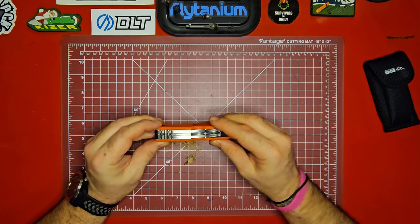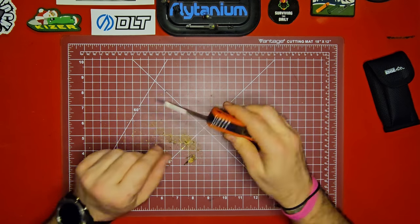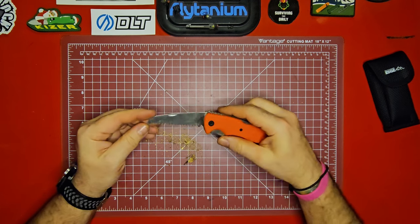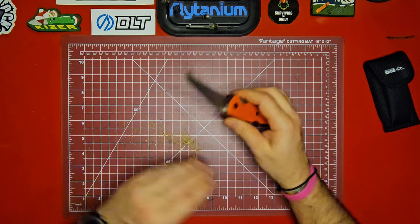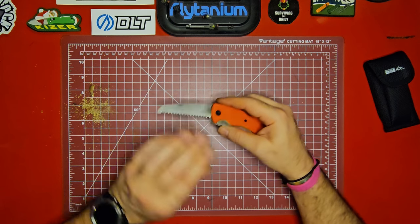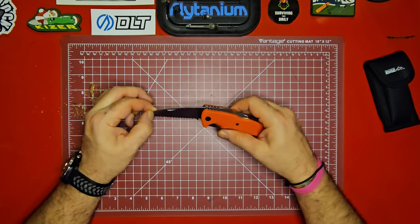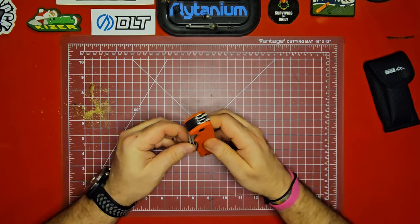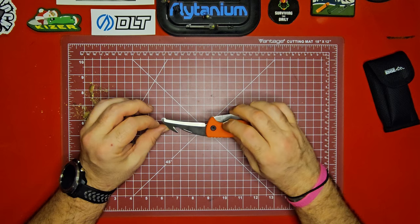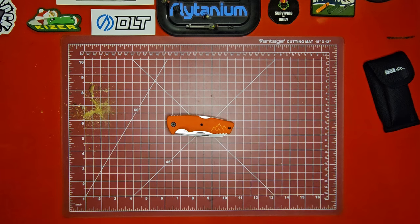Nothing super great about it, but it's got nice thick blade steel and a really good working edge on the clip point — that alone is probably worth $11. The jury's still out. I think the saw blade might be bitey just because of the wood I used. I'll give the saw a pass on that one — in some drier wood that's not old vine, I believe it would do a lot better. I don't have anything to gut with so I can't check that, and I'm not cutting the seat belts on the car. But this blade went right through the cardboard, so for $11 I can't complain.